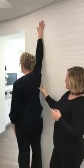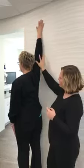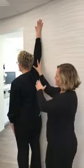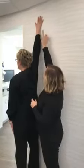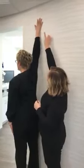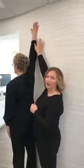And all you're going to do is use this muscle right here, and you're going to kind of contract this muscle, and it's going to feel like you're sucking your arm down into your shoulder. So if you watch your hand, go ahead and stretch up. It's a small movement, just like an inch or two, right? Okay, so that's 12 o'clock.